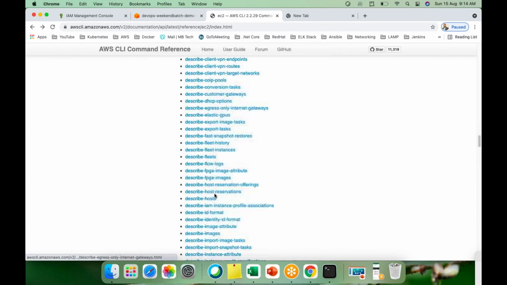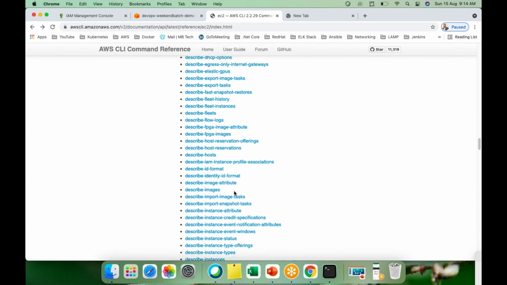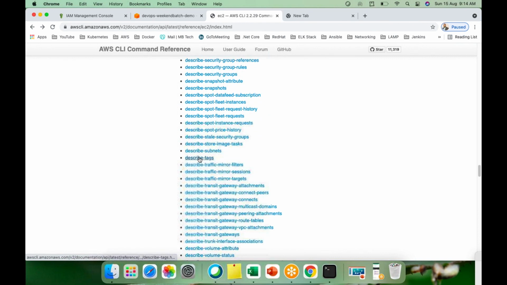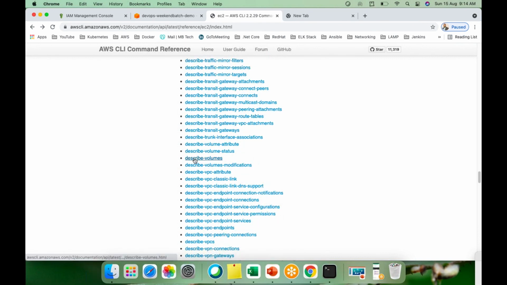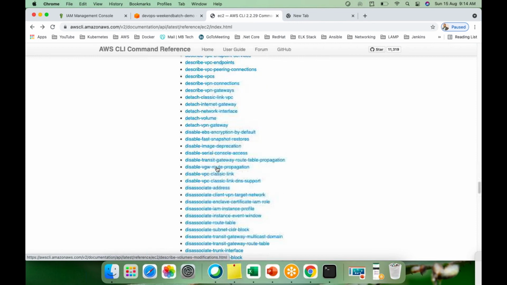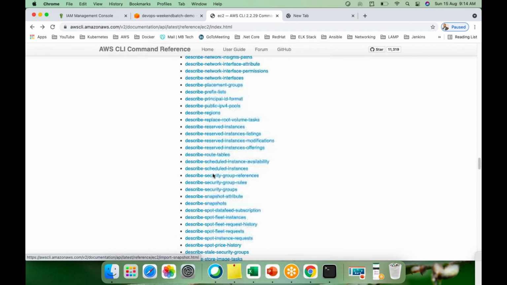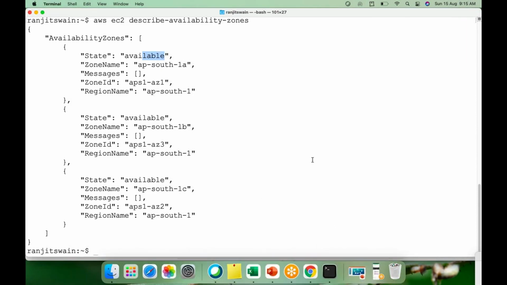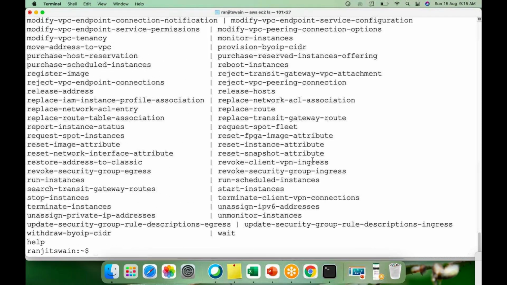So definitely, guys, it will be a big task to remember, and you cannot remember thousands of commands. So obviously you have to follow this documentation, and they have explained everything here. I think it's very simple to use. If you want to see it without using any options, it will display all the availability zones. Here I specified only 1a, but we have 1b, 1c as well. If you don't specify any zone name and hit enter, it will display all the availability zones.